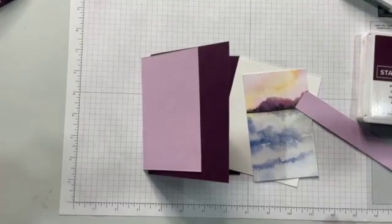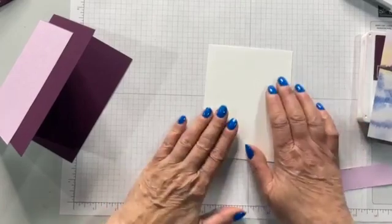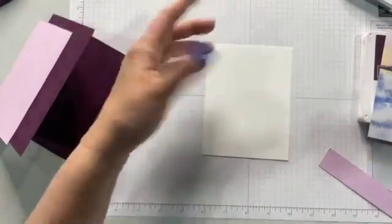All right, so let's go ahead and get started on our first card. Now, I'm not going to stamp on the inside, but if I were going to stamp something on the inside, I would stamp it first and then I would adhere it onto the inside of my card. Remember, I say stamp then stick, because if you make a mistake, you can flip it over.